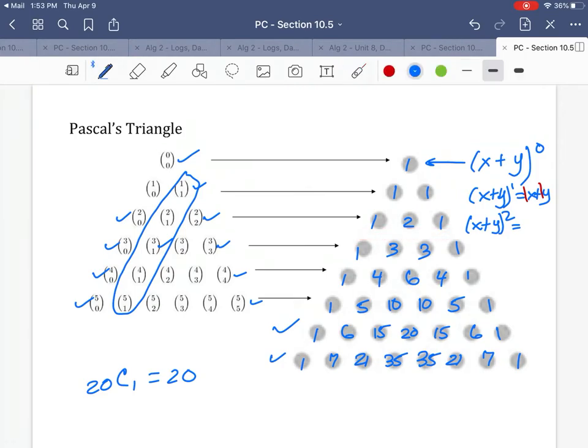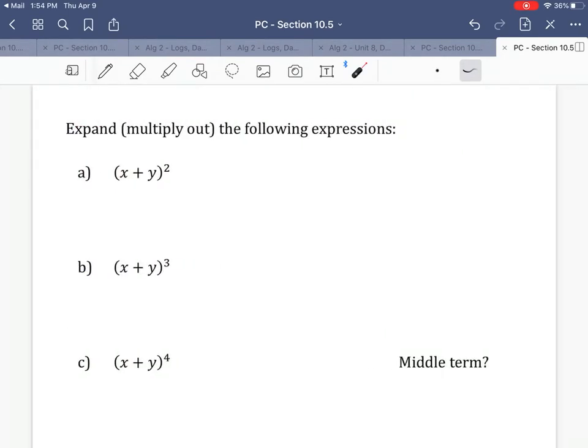And so these rows of this Pascal's triangle have to do with the power that you're raising it to. So if you're doing x plus y to the 3rd, you use the 4th row of Pascal's triangle because it's the 1st row, 2nd row, 3rd row, 4th row. All right, so if you wanted to do something to the 4th power, realize you're using the 1, 2, 3, 4, 5th row, okay? And so we're going to see that on the next page a little bit, and we'll come back and forth to this. All right, so let's do x plus y squared. Now, I taught you the little trick to doing that.